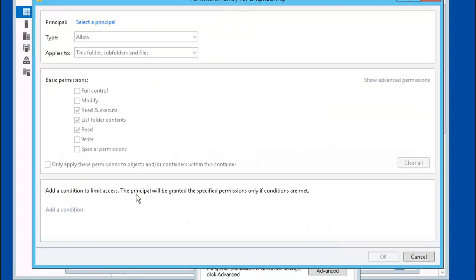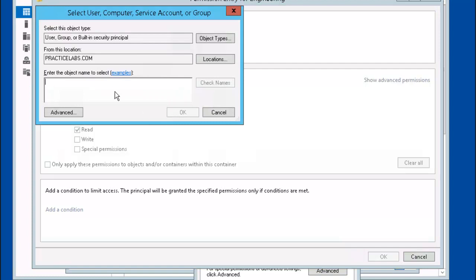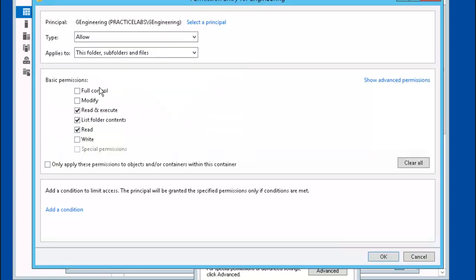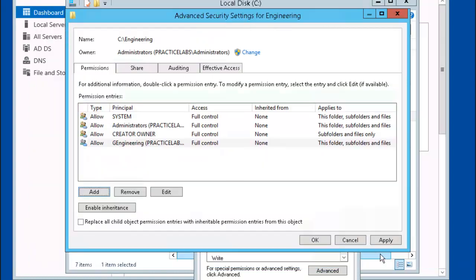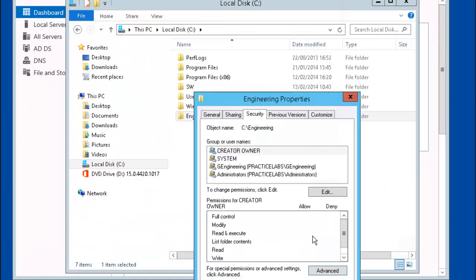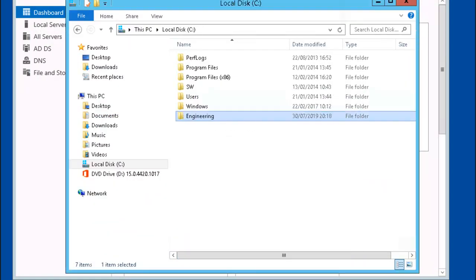Then click on Add. Select Principal. Type G Engineering. Hit Check Names or Enter. Select Full Control. Click OK and OK and close.